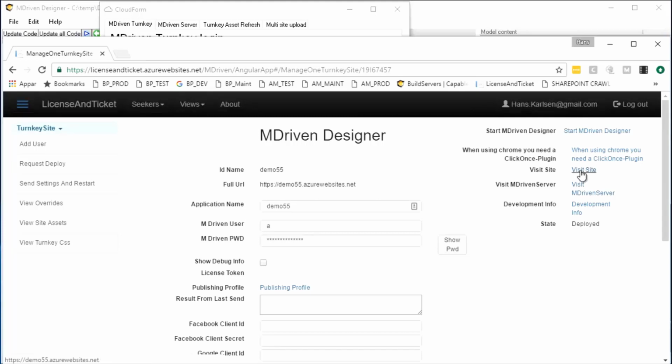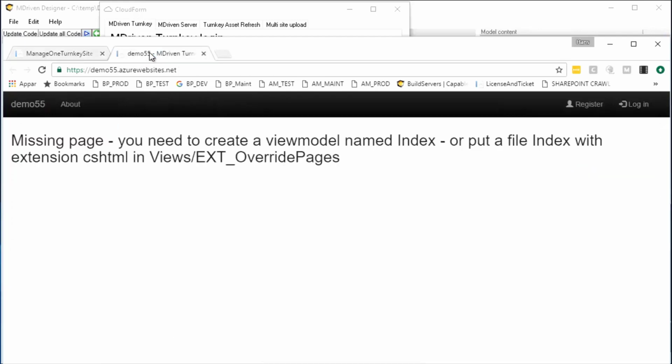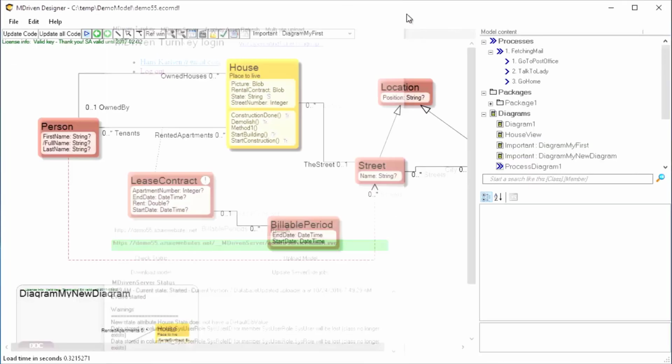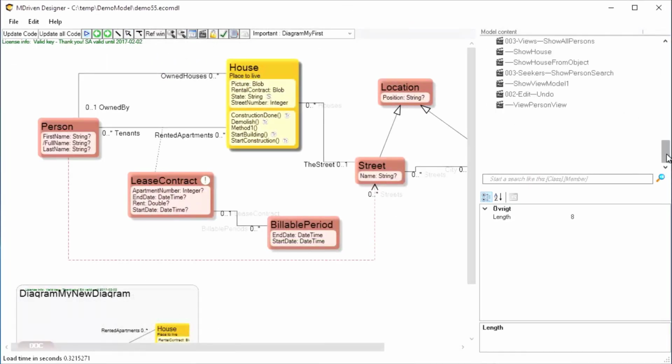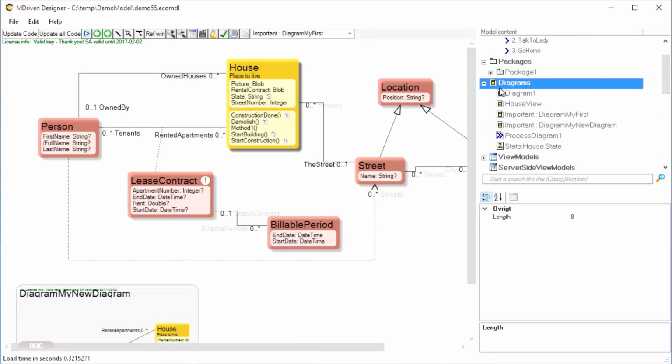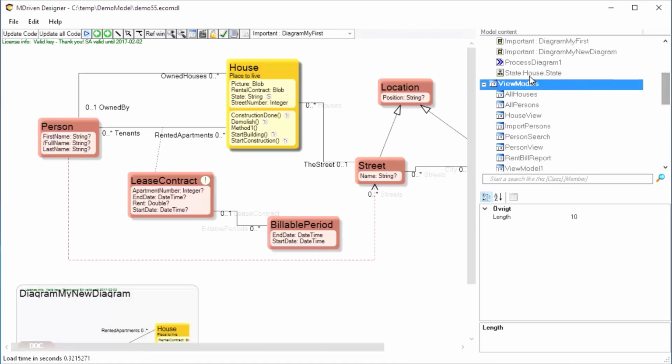I'm going to press Control so that I don't navigate away from this. A new tab, and then it tells me missing page. You need to create a view model named index. Okay, so that's a requirement for a turnkey driven site, that the model contains a view model that's named index.